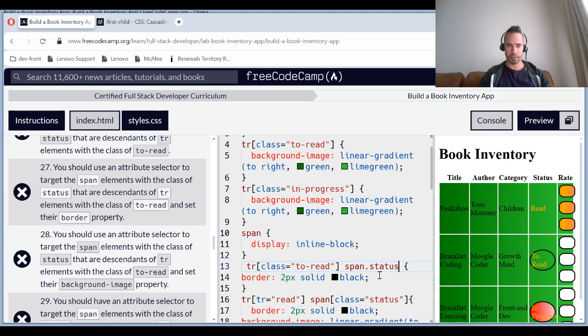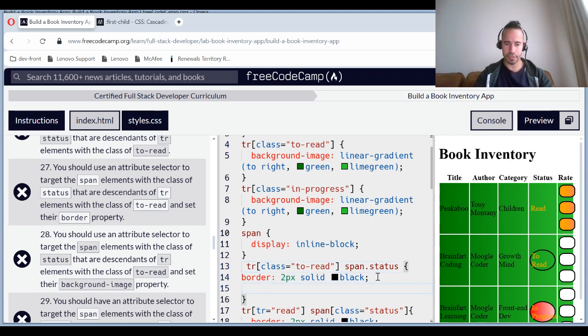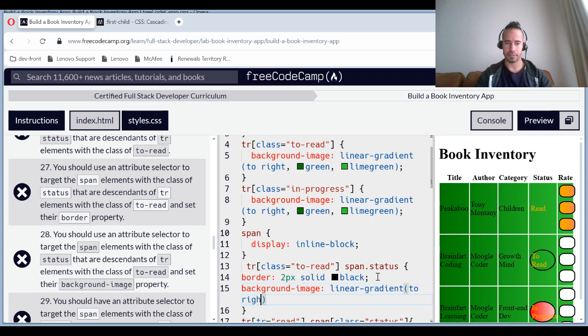Okay, background image. Linear gradient, to right.